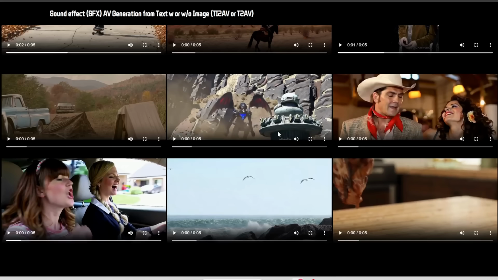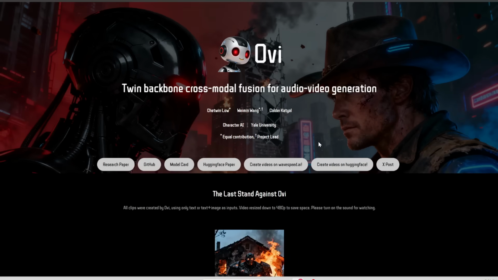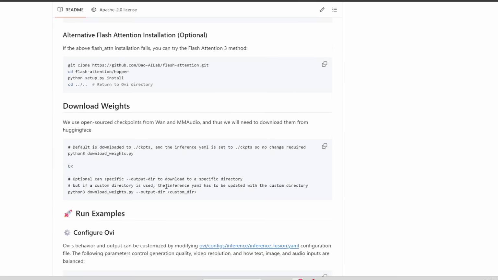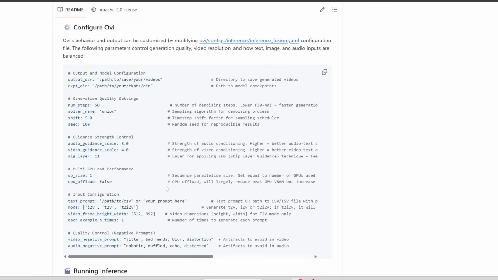It seems like it has some music generation capabilities built in, which is pretty cool. The awesome thing is if you scroll up to the top of the page, it's already out. So if you click on this GitHub repo and you scroll down a bit, this contains all the instructions on how to download and run this locally on your computer.